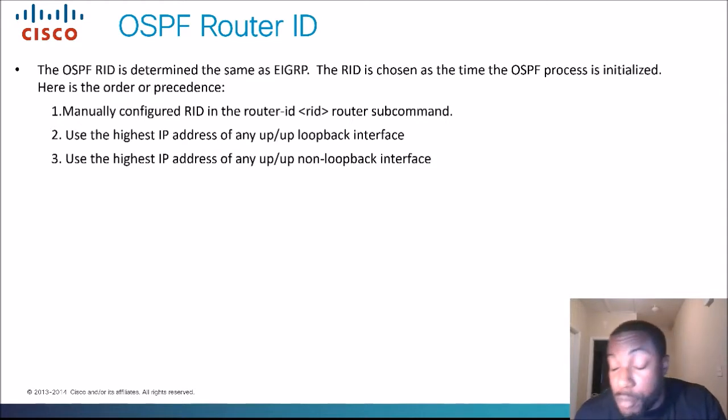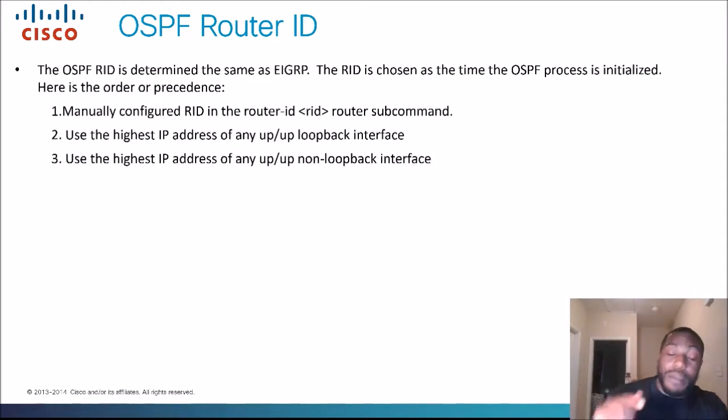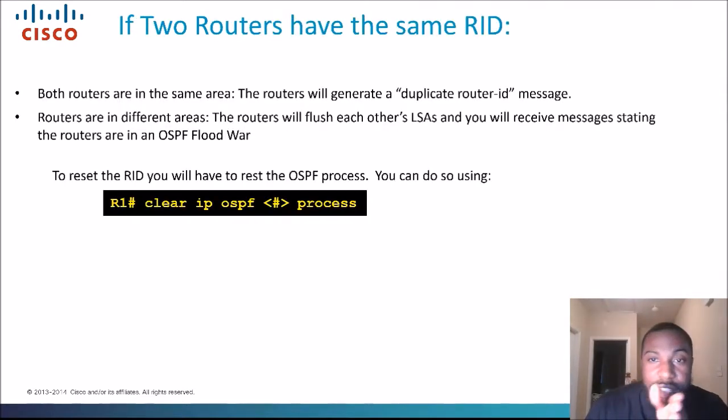In the lab that we are going to run in Boson NetSim, it'll automatically pick it. We're not explicitly picking those. I believe we did that a couple videos back. So again, these 2 topics kind of intertwine with each other. If 2 routers have the same ID, you're going to have a duplicate router ID message. You can reset the process by doing clear ip ospf and then the process number, and then process. That'll reset the process. It says here rest, supposed to be reset the process. From there, you can change the router ID, and then you have to clear the process, and then you'll create a new router ID.